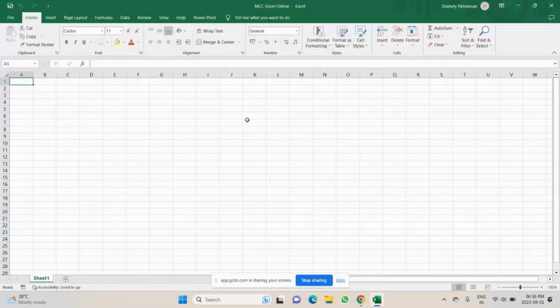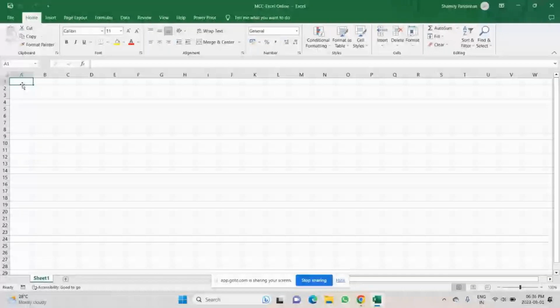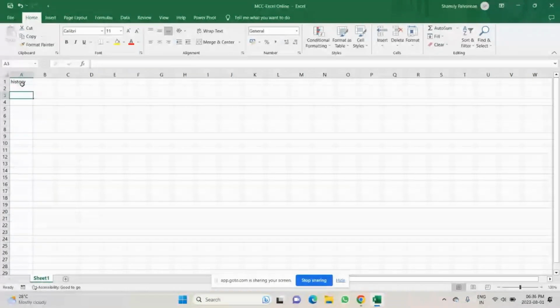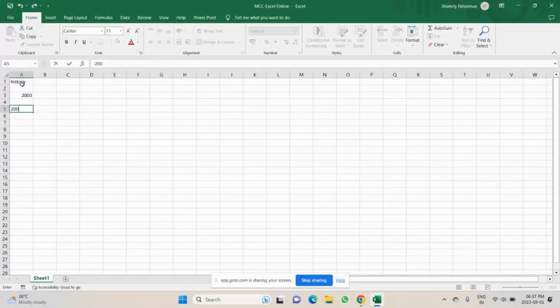Last class we just saw the Excel interface, how the screen looks, and the shortcut keys. Now we also have something called history, right? I'm not going to explain the history in detail. We will just divide this in the part of the introduction of MS Office. When it was introduced, we are not seeing that. We will just divide it up to 2003, and one more part from 2007 onwards.